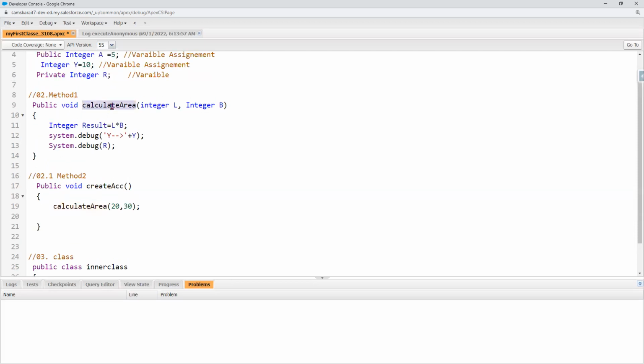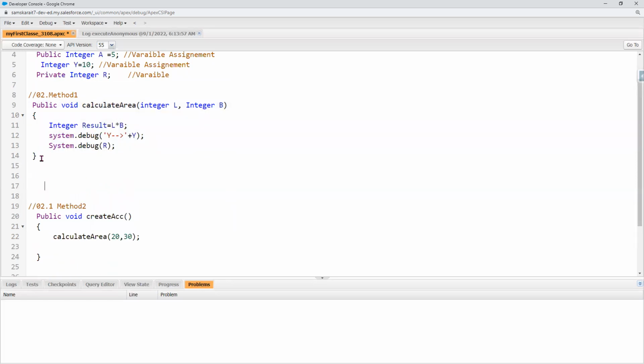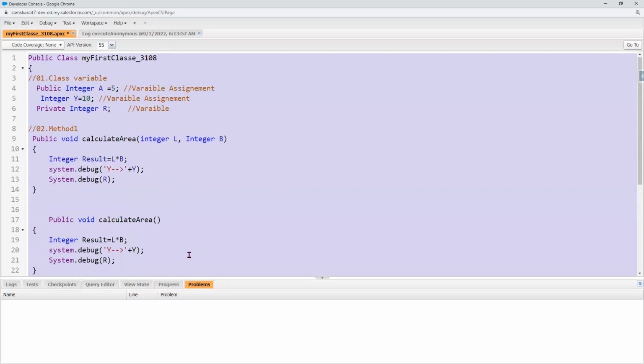Now you can declare a method with parameters and without parameters. Declaring another method with the same method name is possible.